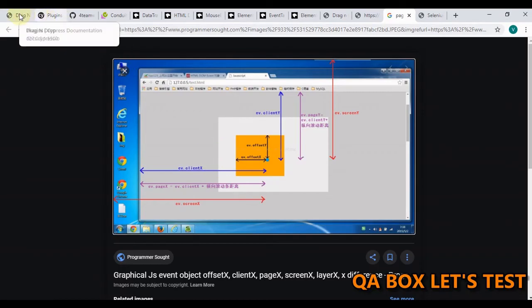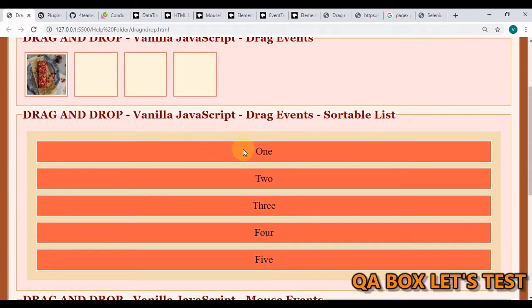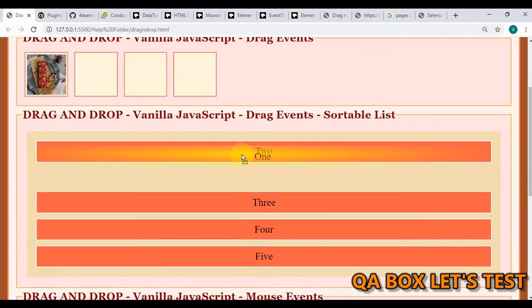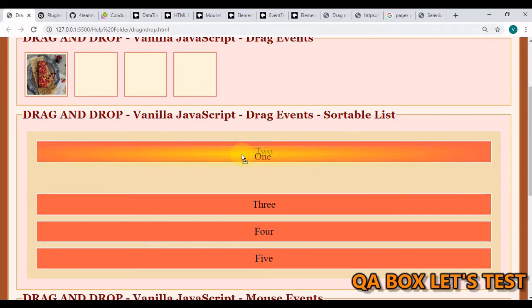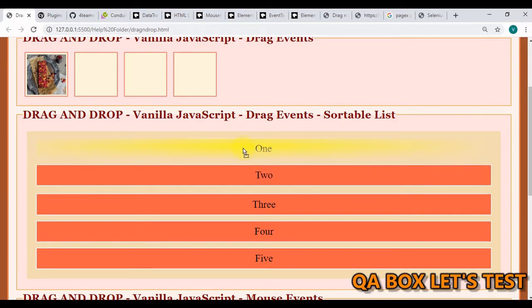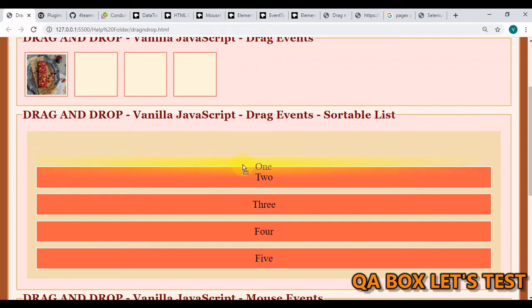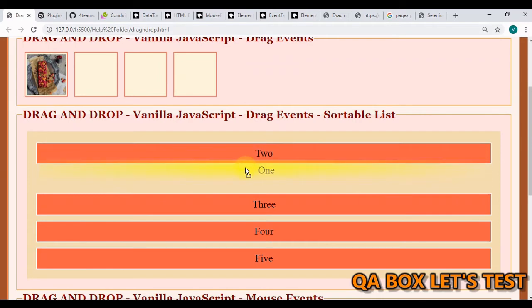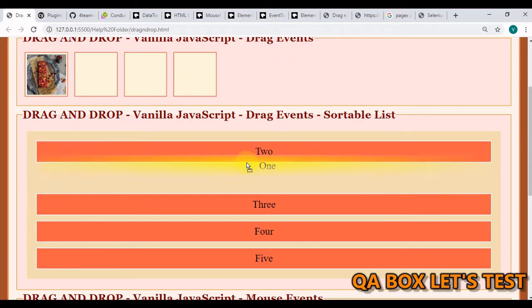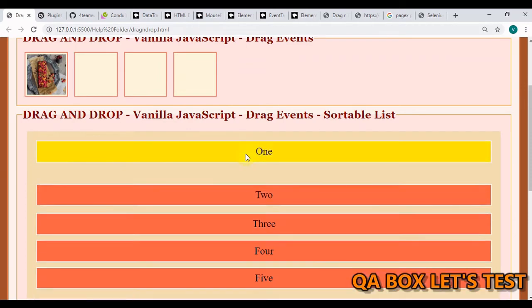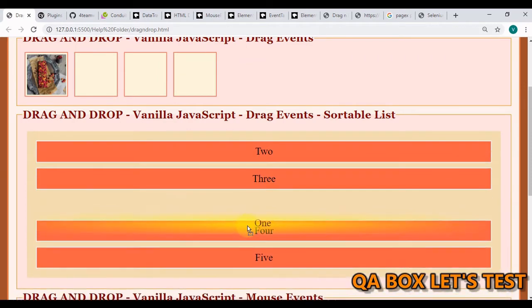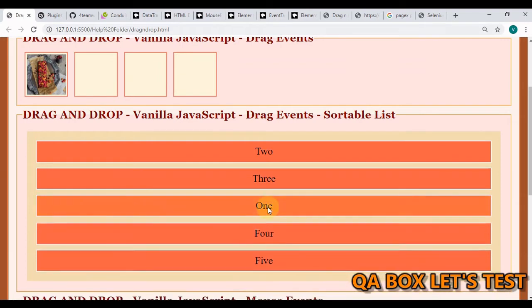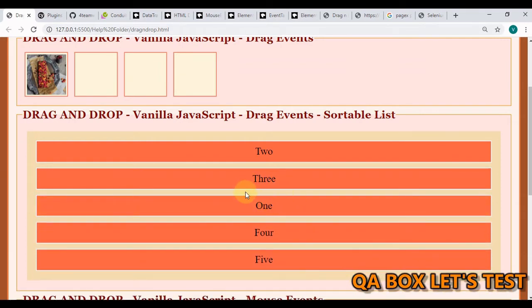Okay, so my application is this. And now we are again going to work on this. So the moment I start dragging it, you see the list is scrolling. And let us see one more thing. So if my cursor is on the first half of the element I'm dragging on, right, it would be positioned before that. But if my element is dragged to the lower half of the element, right, it would be positioned after that. But if it would be exact, so let's see, it is going to be at the top. So let me do it with 4, right, and if I do that, right, it would be positioned before that.